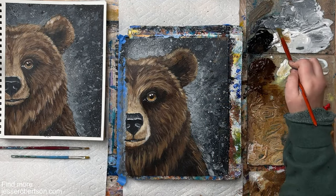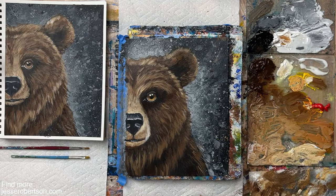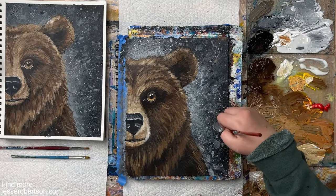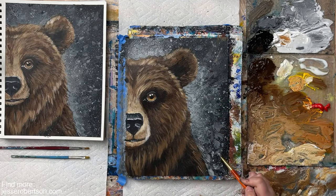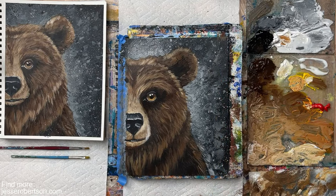So here we get this really lovely ambient glow. Now, because the glaze is already on there, we didn't have to mix it with our color. You could do some taps of a charcoal gray out to the side. So this will help pop the bear out as well.